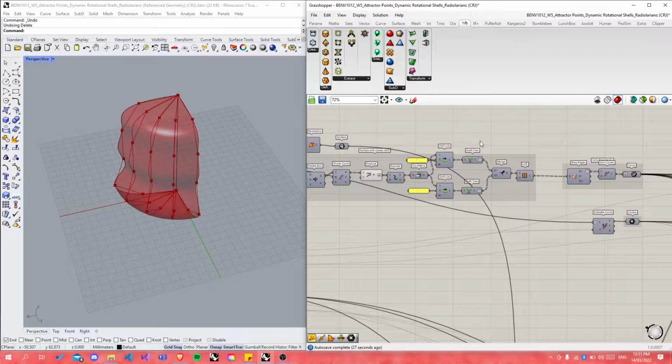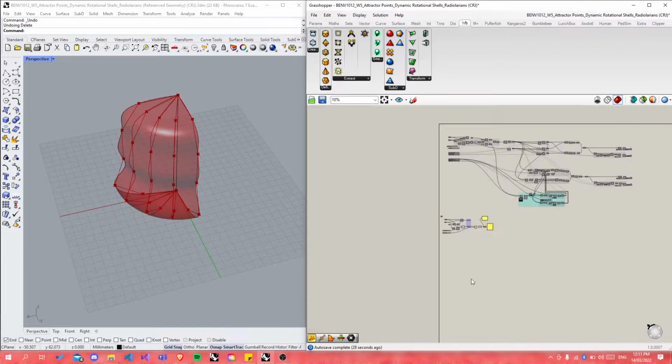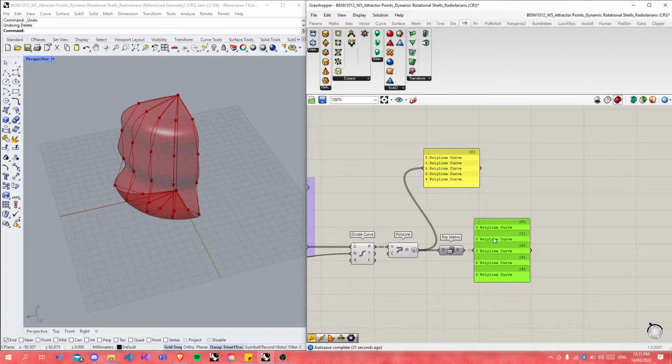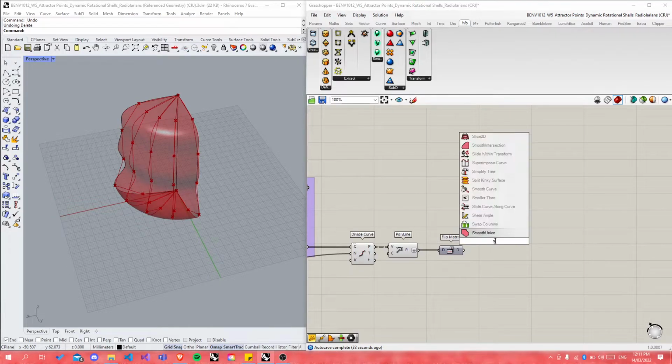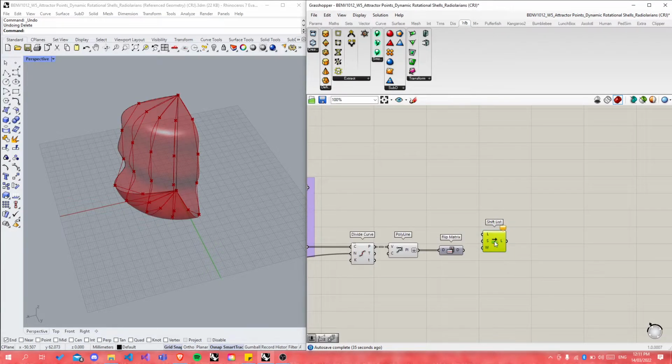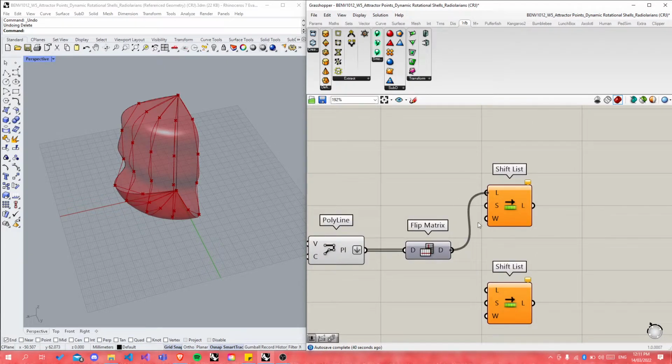All right, so the next thing we are going to do is two shift lists, just like we did last week. One of them is going to be shifted by -1, and one of them is going to be shifted by +1.